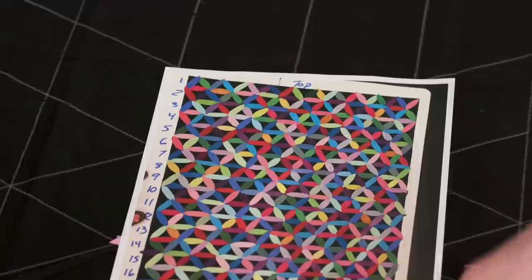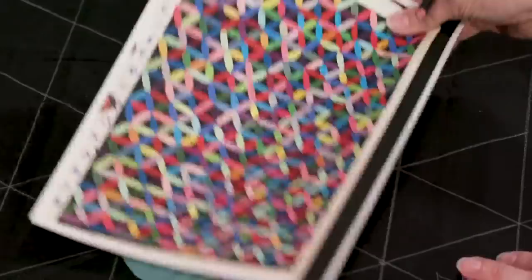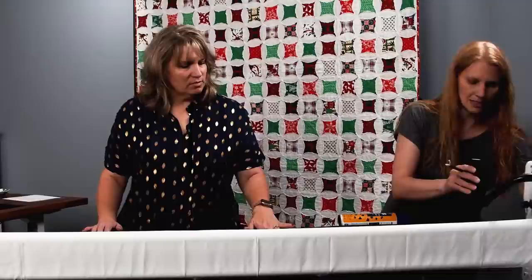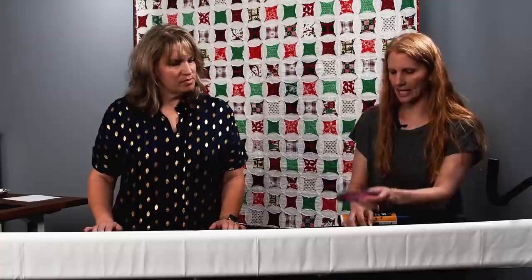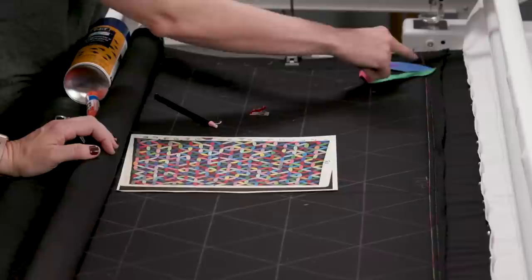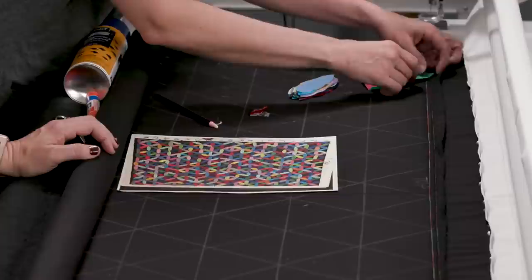Let me take you over to the machine because I numbered on my fabric using the iron-off pencil the order they go in. Let's go over to the frame now. We've got this set up on our Loft frame. You can see right here I numbered one, two, three — that was the order for that row. When I take my pieces out, number one goes right there, number two goes right there, number three — all the way around. This is all the pieces that go across that top row.